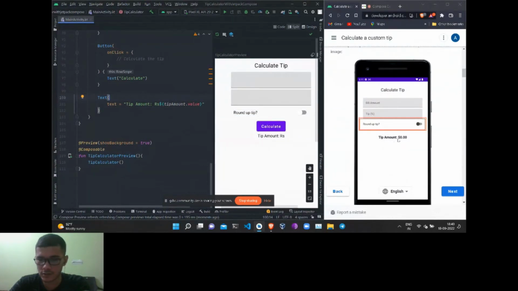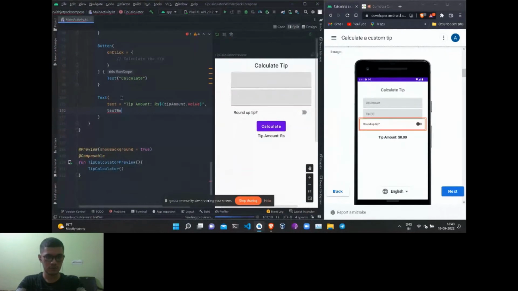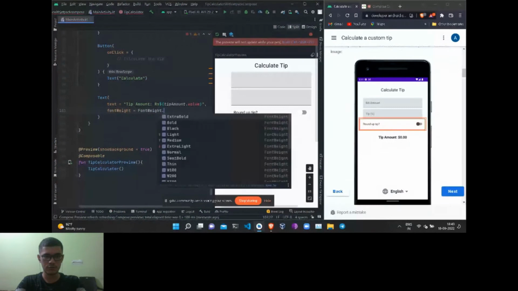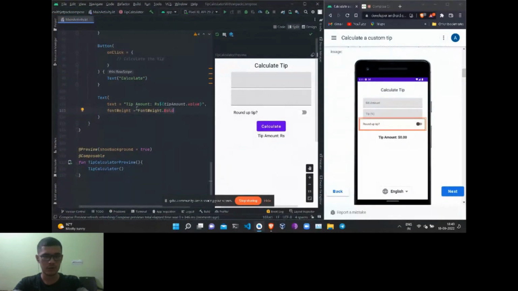Here we can see it is bold and it is a little bit larger in size. So we will do this by using modifier, by using text weight. Font weight. So we can use bold to make it bold, and I think size is good.